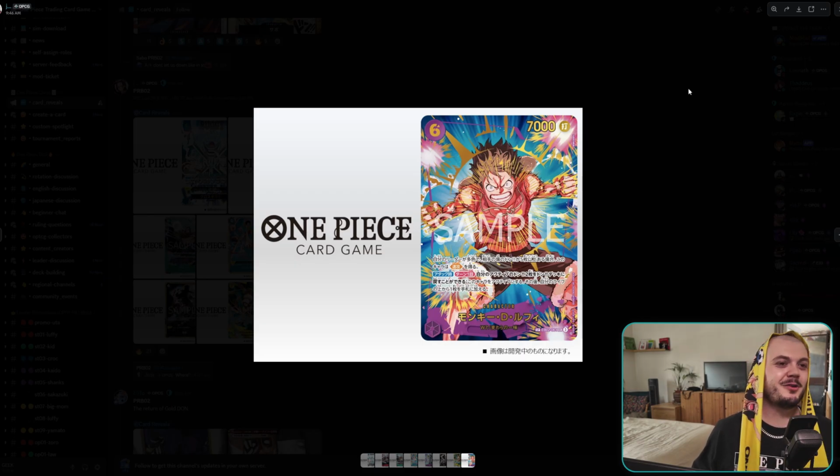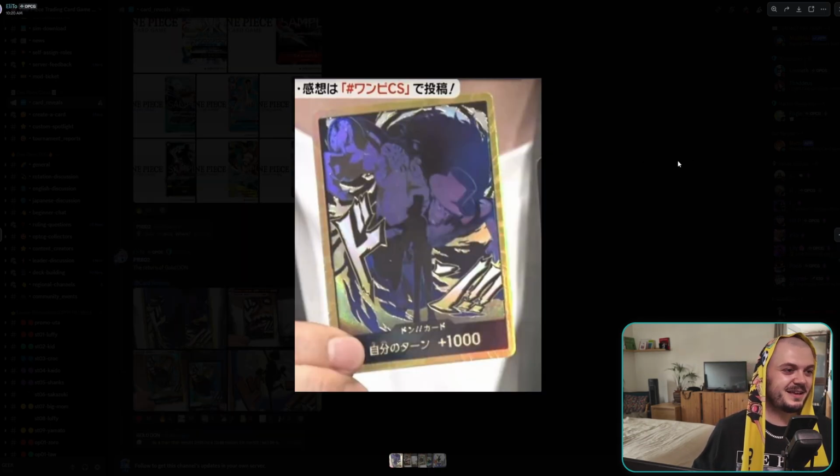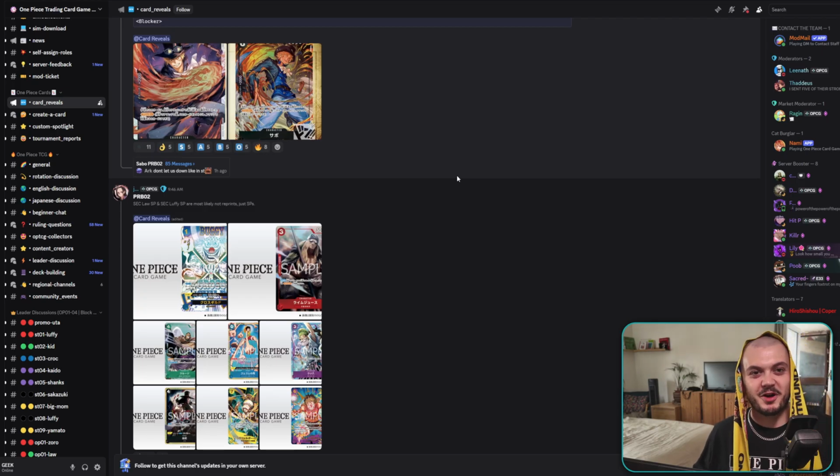Stupid Bandai. What are you doing? I've got mouths to feed. I've got a roof to keep over my head, and you're printing stuff like this. Again, absolute fire.